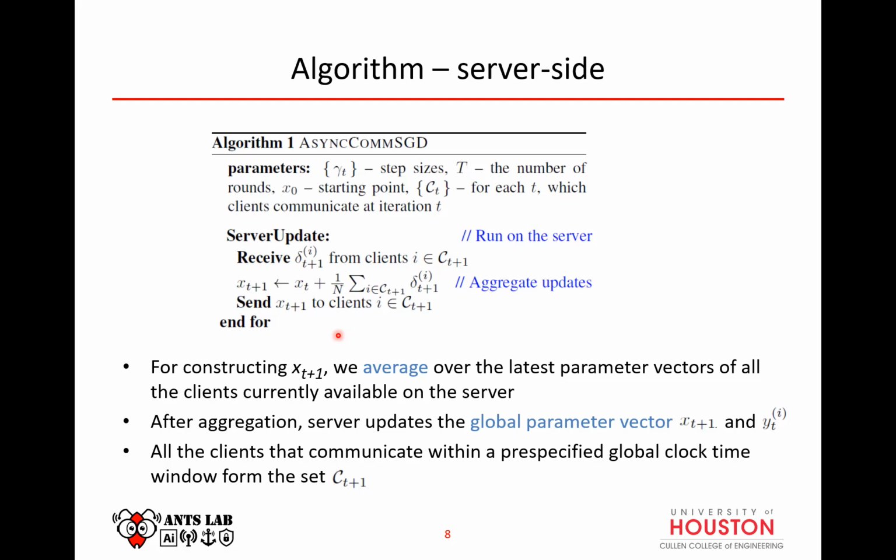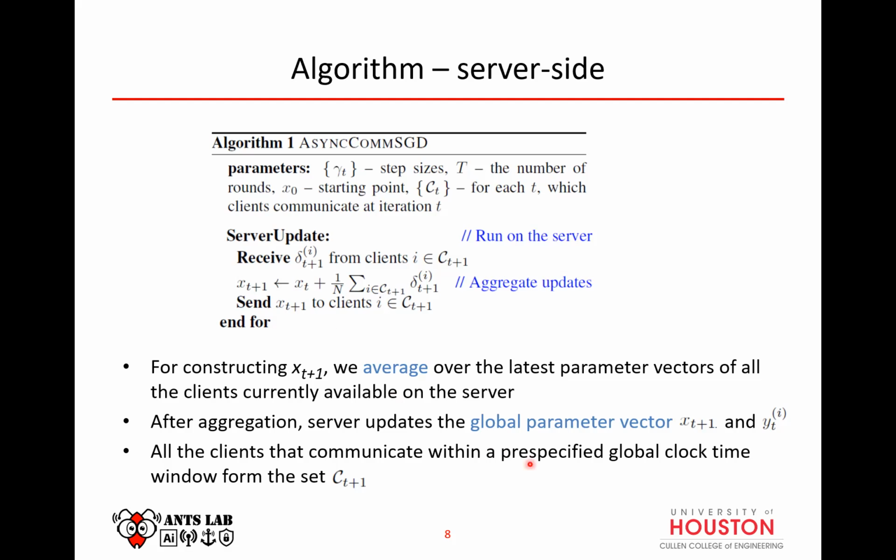So how does the server set the window? What does that mean here? I don't get the point here. So what is CT here? How do they choose CT? Okay, I get your question. What usually federated averaging or the related federated learning algorithms do is similar to what you said. They do some kind of sampling to select a few users for that round. So that is what CT would be in other algorithms. But when it comes to this, the server has no control over which client may or may not participate in that round. So we are not going to do the sampling at all.